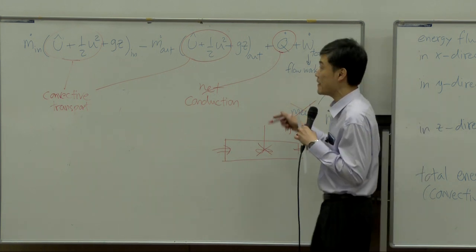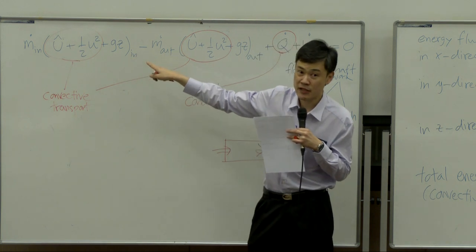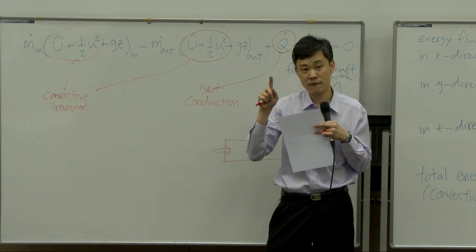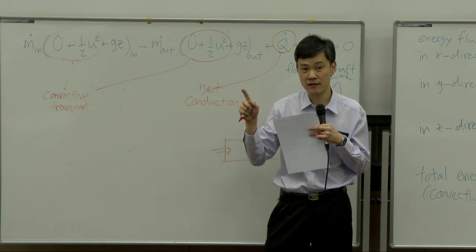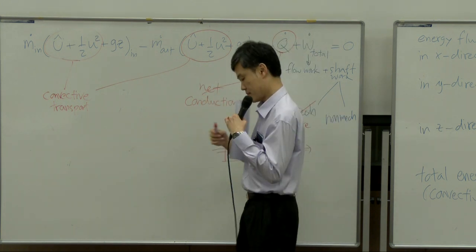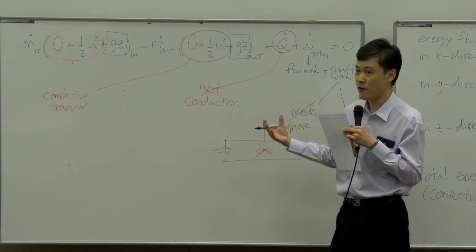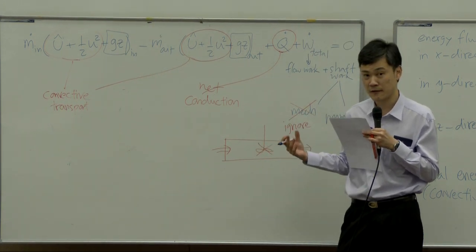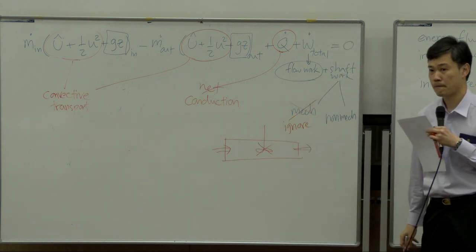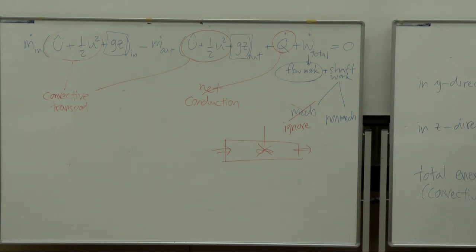Then, potential energy. You see that potential energy has something to do with gravity. If you look into the equation from chapter 3, the Navier-Stokes equation, we have the term from external force. That external force is gravity. So we will try to combine this one as work from gravity. These two terms will be reserved specially for gravity work, or the result from gravity. So the rest, to complete the equation, we need this term, flow work. I need to derive something about flow work.